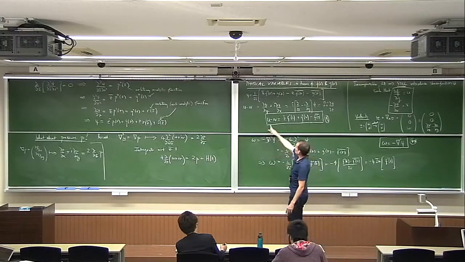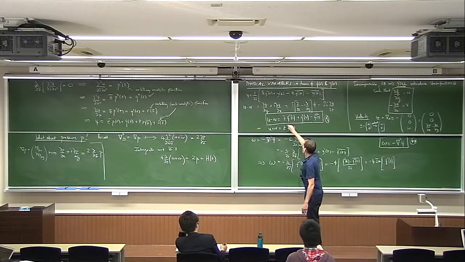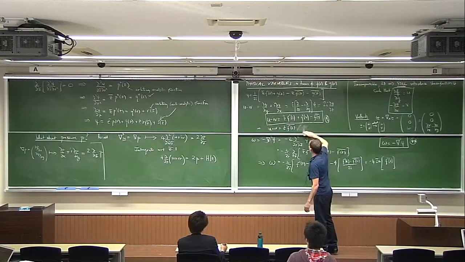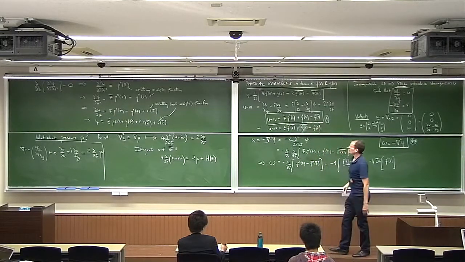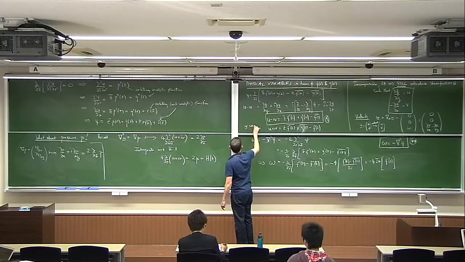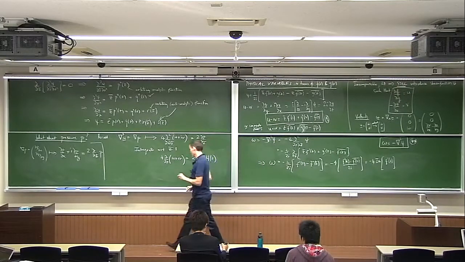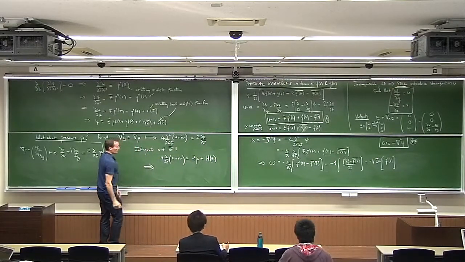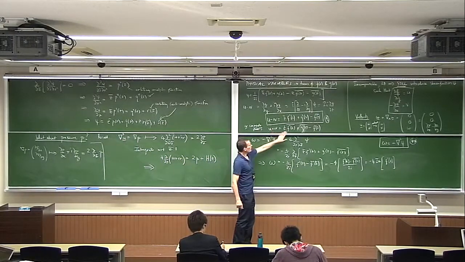I've got u plus iv here, and I've got u minus iv here. So let me take a conjugate of this one. Conjugate of that is z. Okay? I'm just taking the conjugate. I'm going to need it here, look, because I need to take a z derivative of this. So I'm going to get something from there.